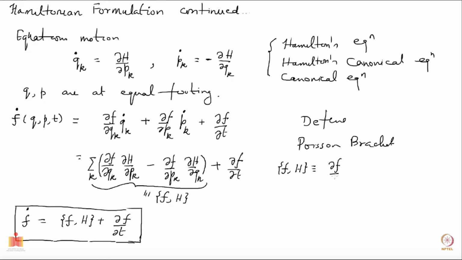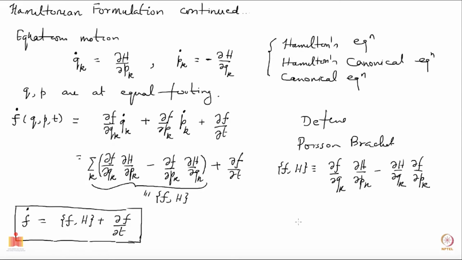So I'll write del f over del q_k, del H over del p_k, minus del H over del q_k, del f over del p_k. Okay, and there's a summation over k implied. So all I've done is keep the order of derivatives the same, del over del q, del over del p, and in here also you have del over del q and del over del p, and only the order of f and H is interchanged in these two terms. So it's clear it is antisymmetric if you interchange f and H here.